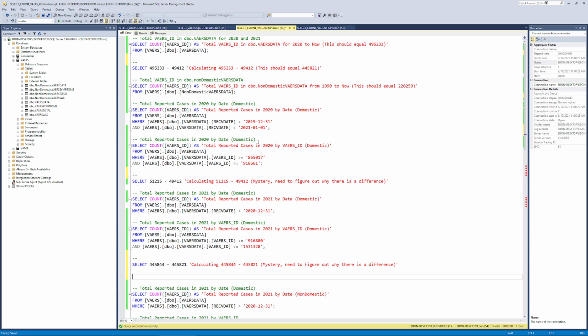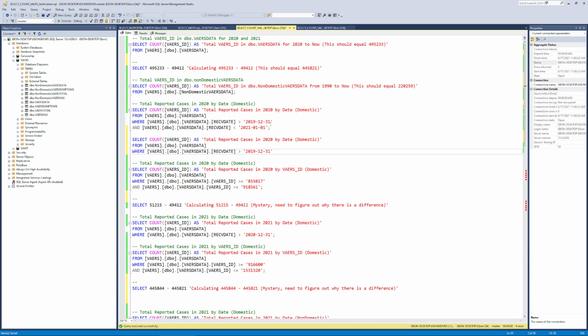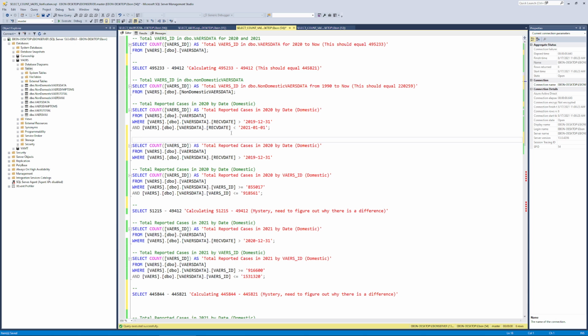So we're going to check any of these to see if there's anything that has a null. Receive date, where is null? Check for null.